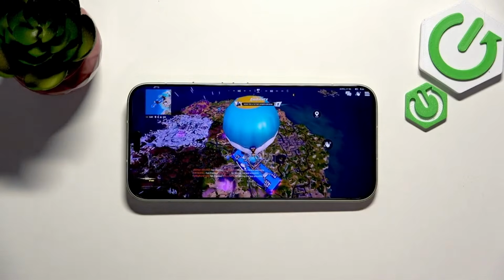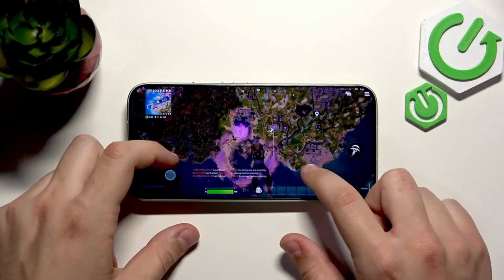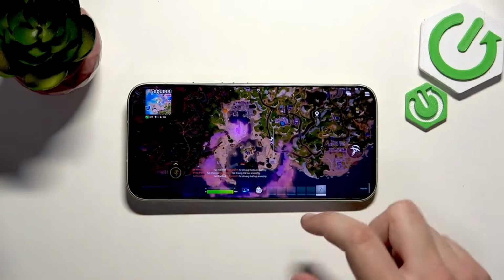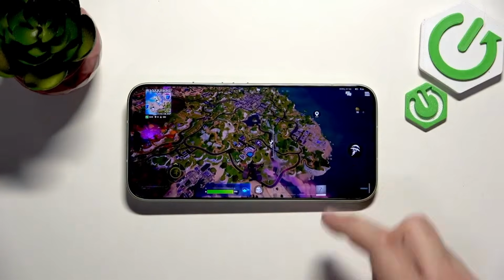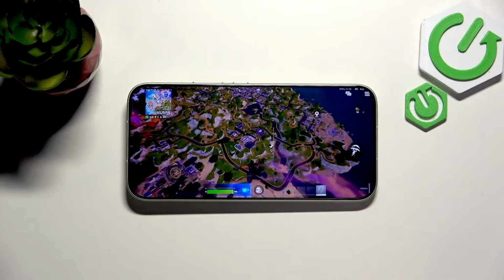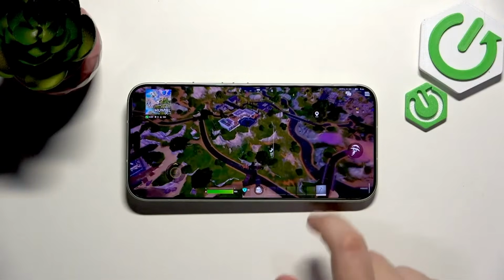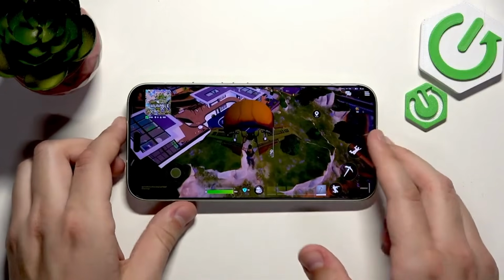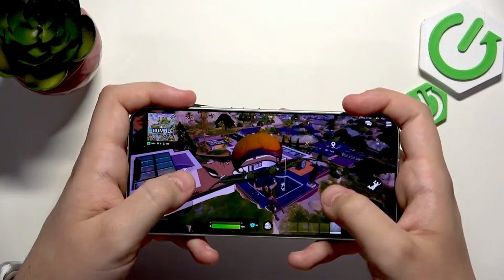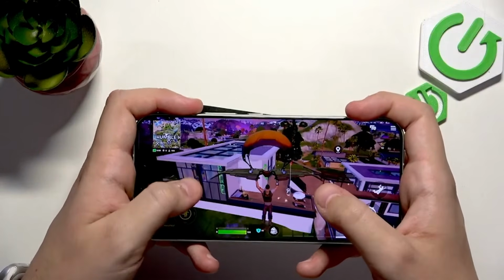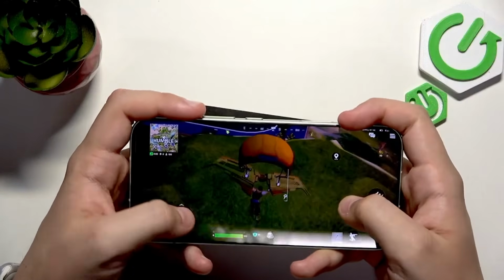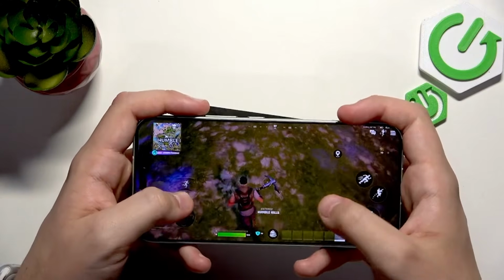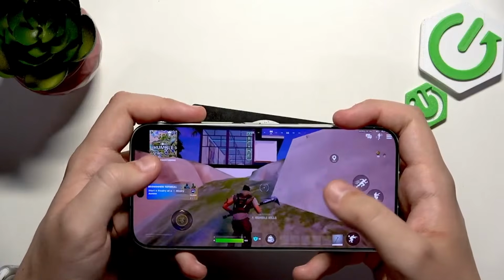So now we get around 30 FPS, but we are basically flying now. We get 17 FPS. So let's go over and lock that up, let it do its job. We are landing and we are still getting from 12 to 20 FPS. So it's not much. The game definitely feels laggy, and as you guys can see, the textures are loading. Now I remind you, these are the settings. So I cannot even move right now, as you guys can see, because the phone is lagging so much.